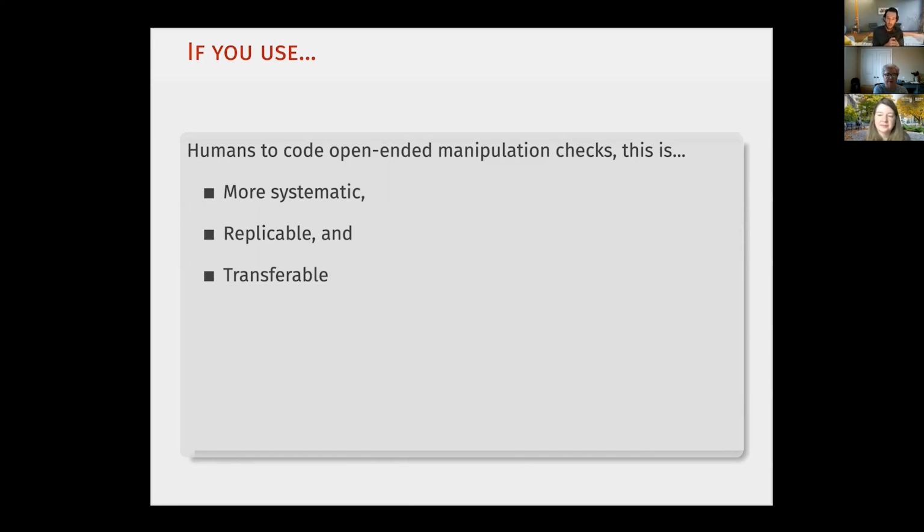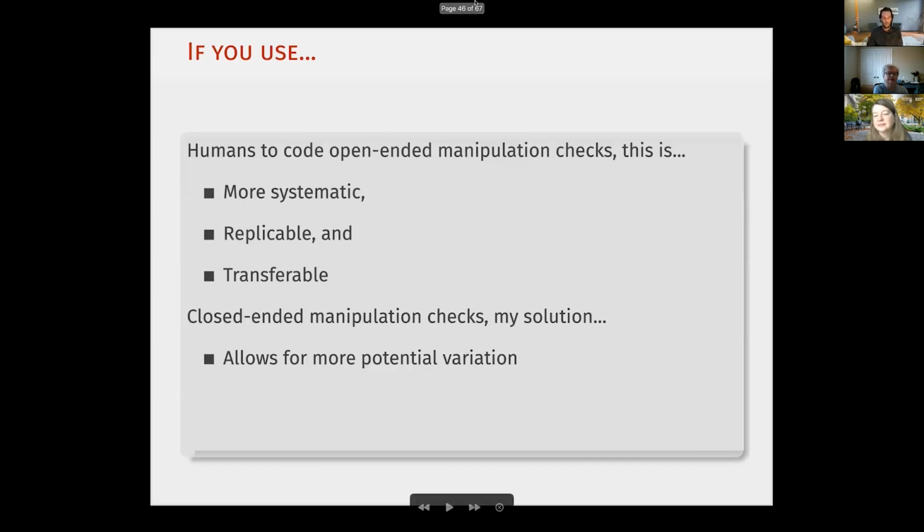You could use it prior to a treatment if you're scared about doing that and you just want to measure attention more generally. So again, if you're using humans already to code open-ended manipulation checks, highly recommend using an automated process to do it. If you are still really wedded to using your close-ended manipulation checks, I would beg of you to change because, one, unless you're able to add in 5 or 10, you're really limiting the potential variation of respondents to express how attentive they are. That's really the big thing. The other thing would be that you're much less likely to end up getting people who are able to fake being attentive. As long as you're making sure that people can't copy and paste, that would be maybe the only thing that I could think of, but I don't know how many people are going through and copying every question down before they answer the next one.